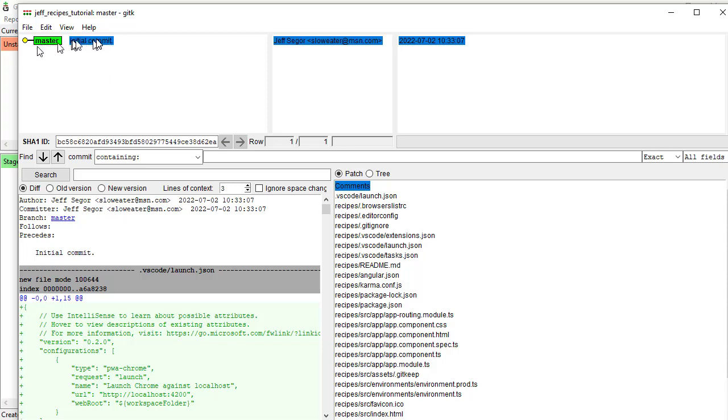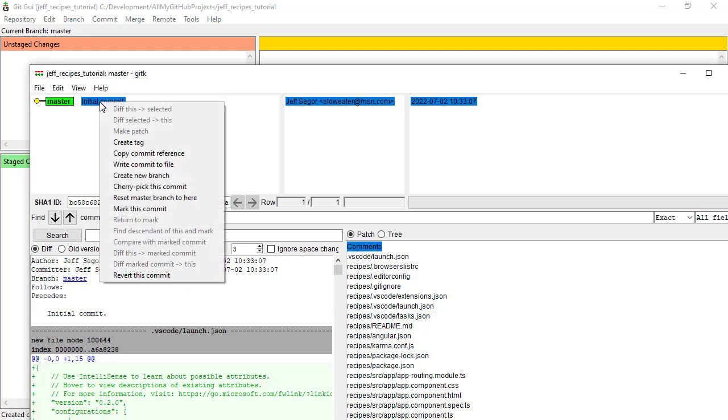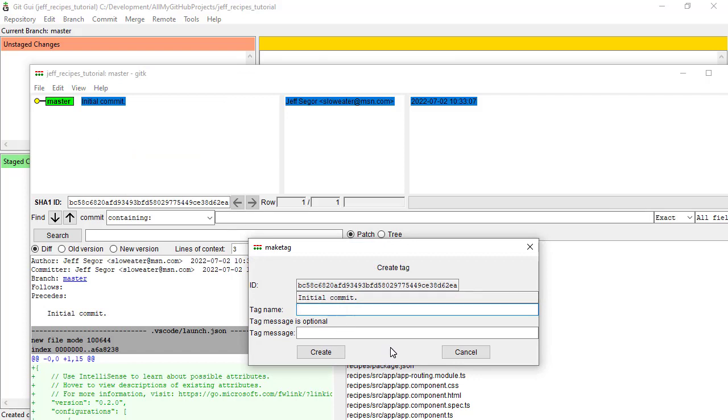So it might be helpful to make a tag, so that's what we could do here. If you click on this statement here, we can create a tag. And let's say this is like pre-app, which means to me that before we've actually started turning this into a real app.